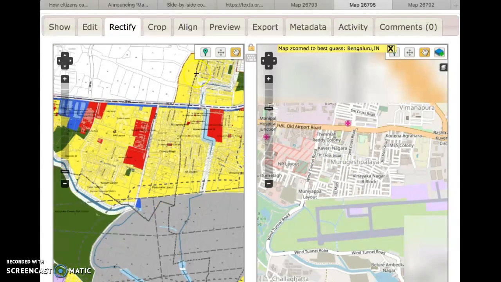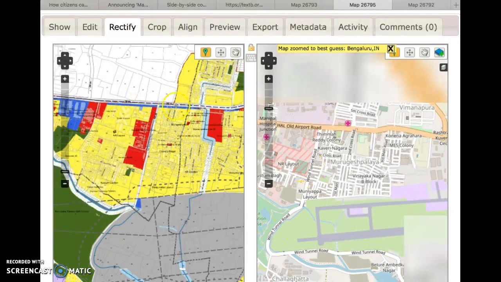Now the next step is adding what is called control points, which is over here. So what we do is we look at features which we can match on both the maps, and in this case we can see the airport is here, and there is a road leading to the airport and going around it, which is here.